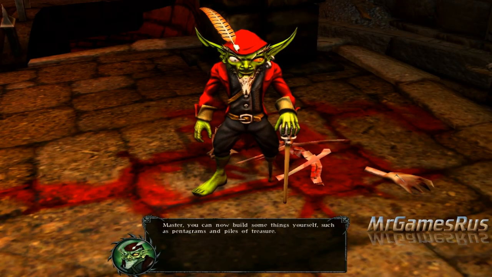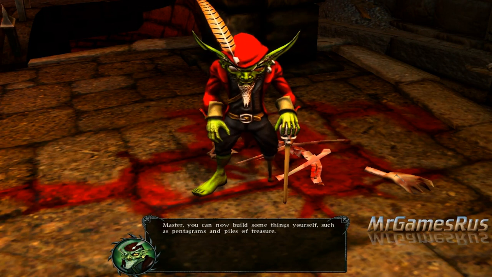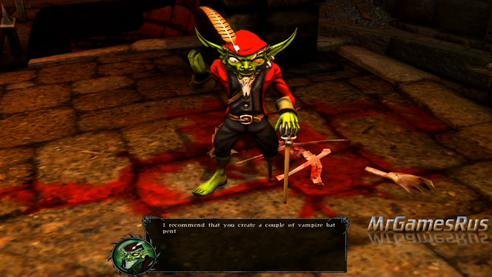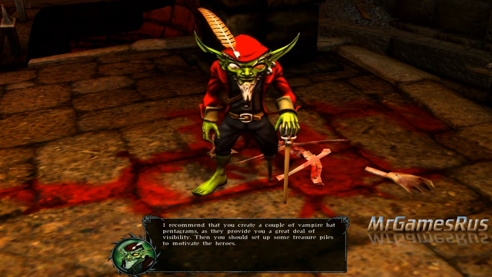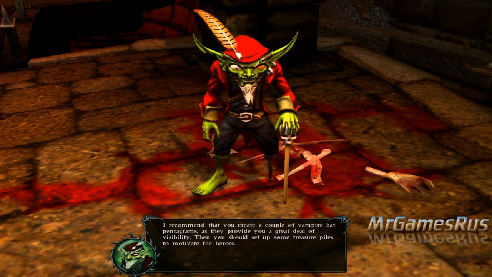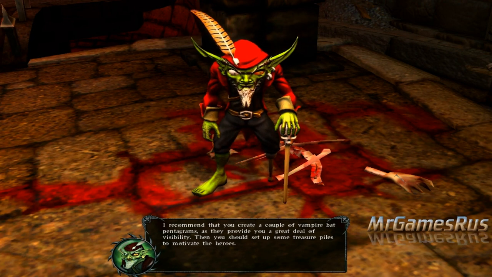Master, you can now build some things yourself, such as pentagrams and piles of treasure. I recommend that you create a couple of vampire bat pentagrams, as they provide you a great deal of visibility. Then you should set up some treasure piles to motivate the heroes.